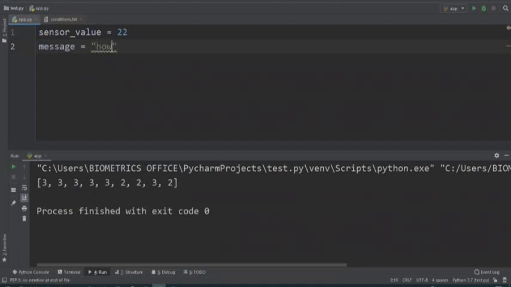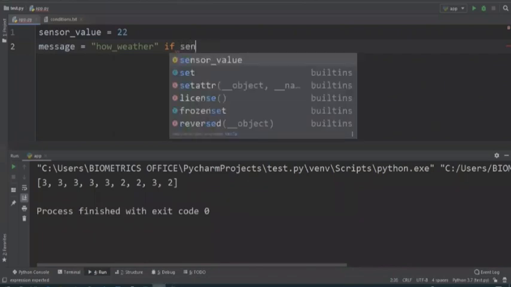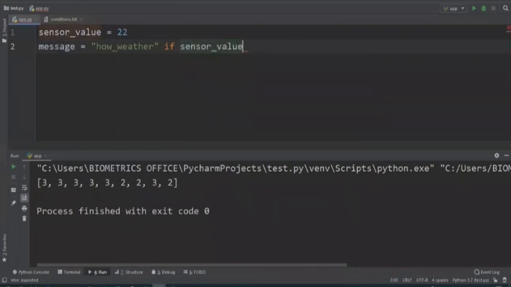Message is equal to hot weather if sensor value is greater than 22, else it's okay.